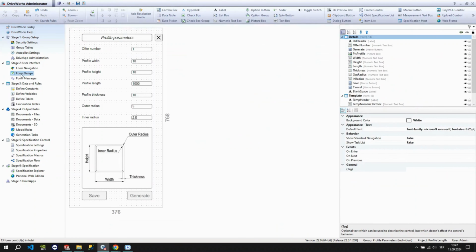I'm just setting the different default values.